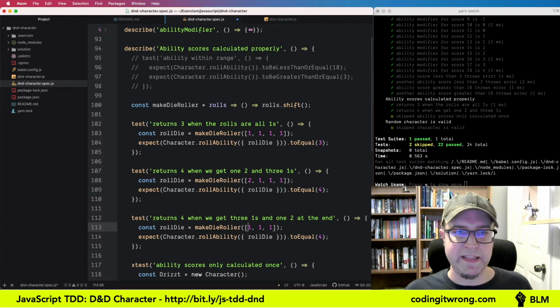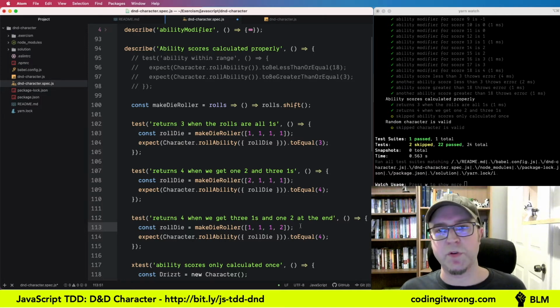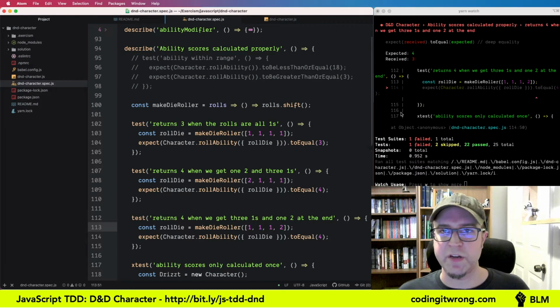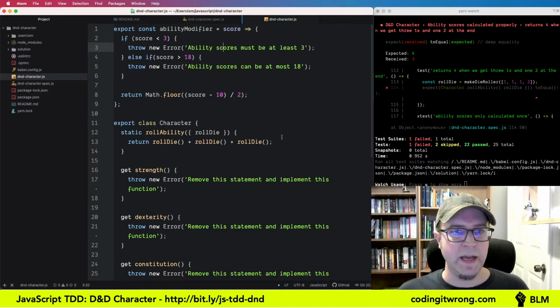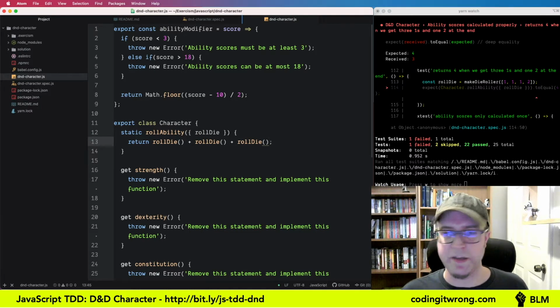So looking at the implementation code, I know that this case will fail. And so I'm putting this in to drive us to improve our code. So this is going to be the red step where the test is going to fail. And sure enough, it does, because it's just adding up the first 3 elements. And so what I want to do is to get the 4th one and then remove the minimum value. So this is going to be hard to do off the top of my head, but I am going to look at my cheater code for where I implemented this separately.